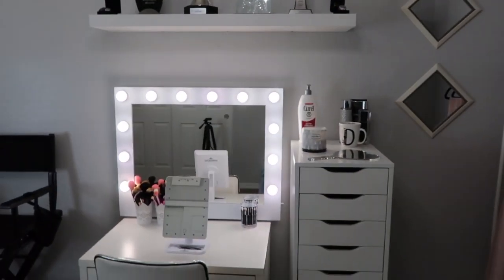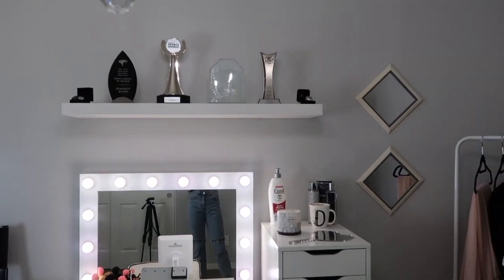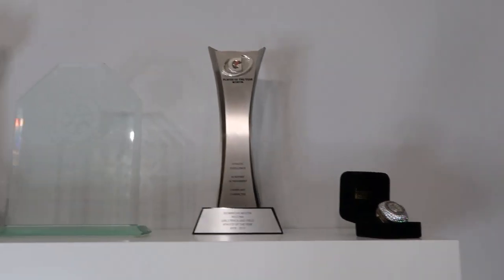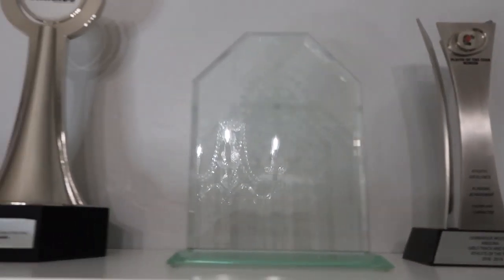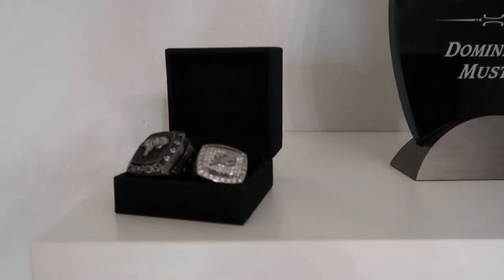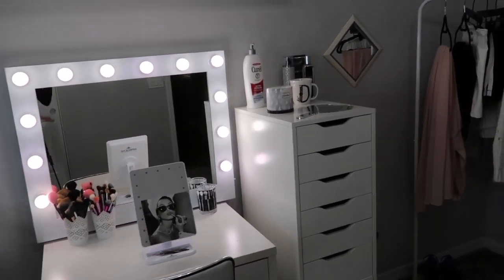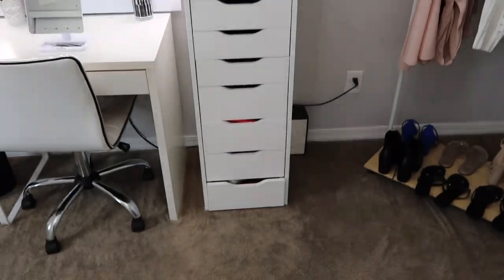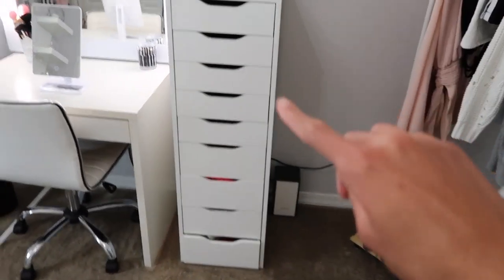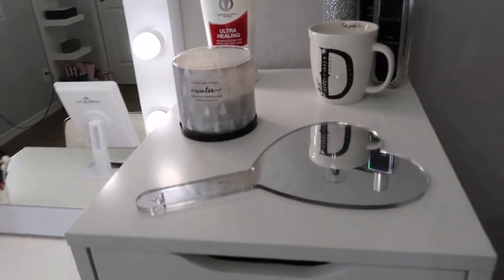This is like my favorite section. Up here is a shelf that I just got hung up by my uncle very recently. It holds all my awards — I think they're just cute to have in here. I have eight rings, my Gatorade, Chandler Rotary, Arizona Central, and then my own team's Athlete of the Year. Right below it is my beautiful vanity and Alex drawers. I have the nine-drawer Alex drawers from IKEA.